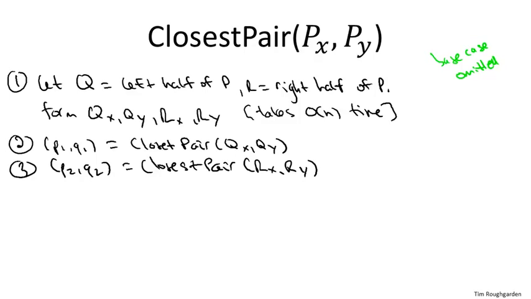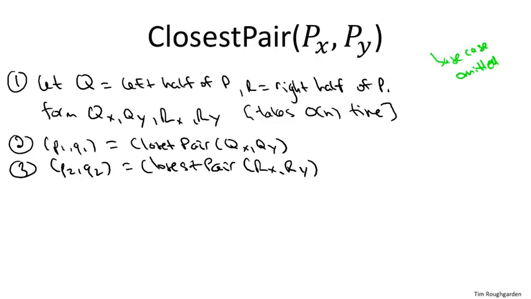Now conceptually there are two cases: a lucky case and an unlucky case. In the original point set P, if we're lucky, the closest pair of points in all of P both lie in Q or both lie in R. In this lucky case, we'd already be done. If the closest pair in the entire point set both lie in Q, then the first recursive call is going to recover them, and we just have them in our hands, P1, Q1. Similarly, if both of the closest pair of points in all of P lie on the right side, in R, then they get handed to us on a silver platter by the second recursive call that just operates on R.